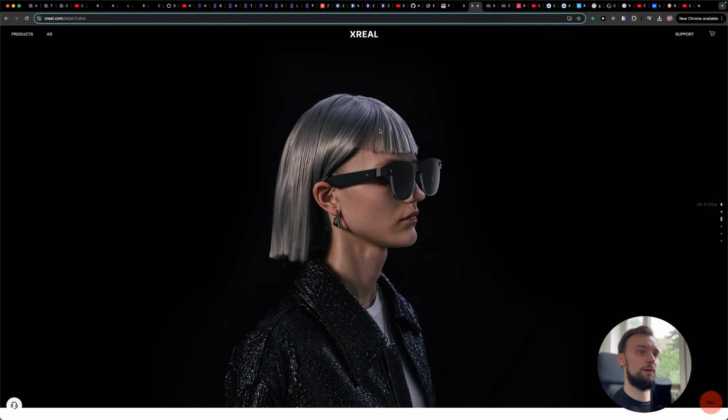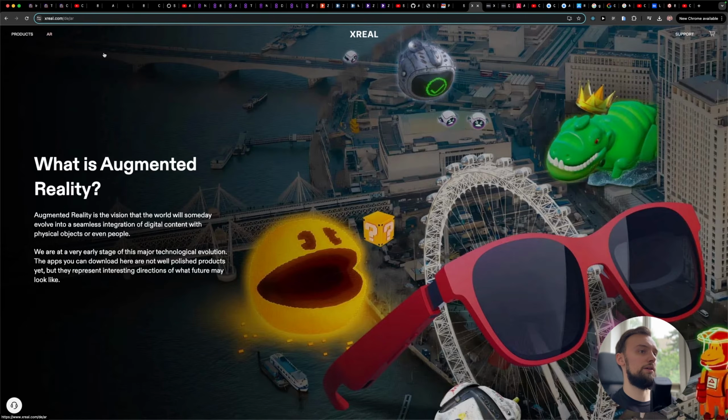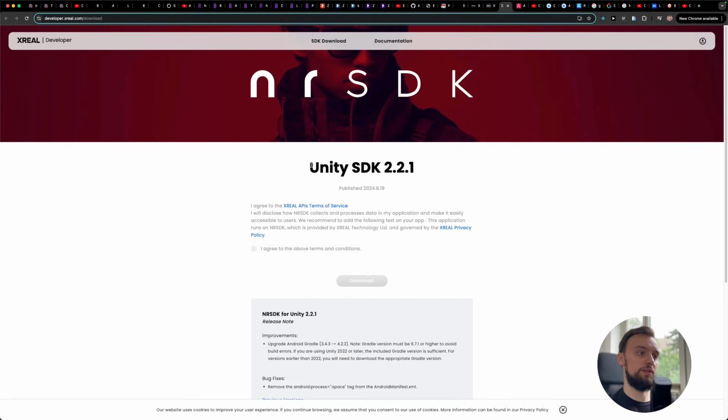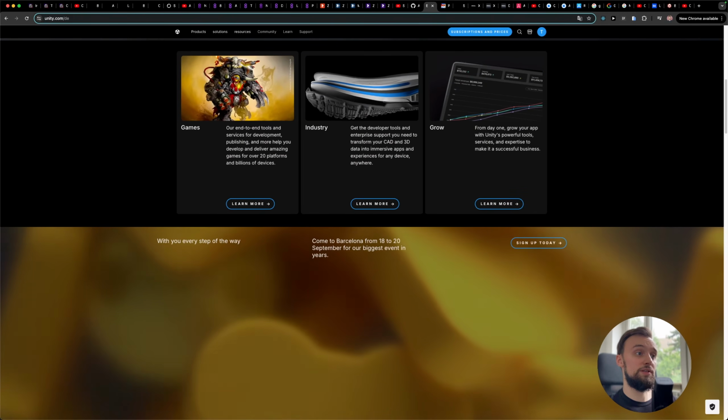And so this one, for example, if you want to develop for this, you'll only have a developer SDK for Unity. So for example, this is not available for any other bigger engine. And then, of course, there are also some other tools like Lightship, which is only available for Unity, and a lot of cool tools that you can only use within this engine. So this is why I personally chose it.